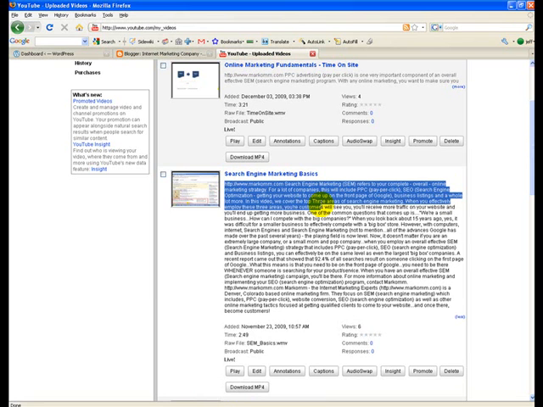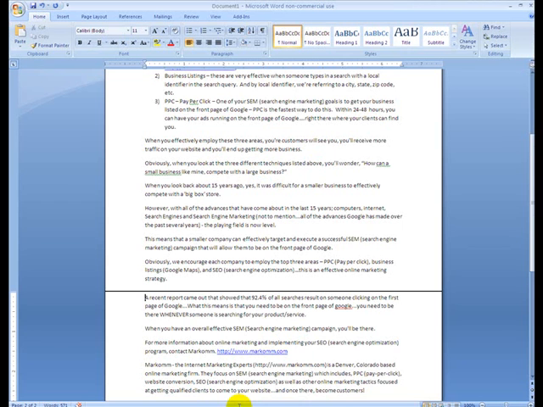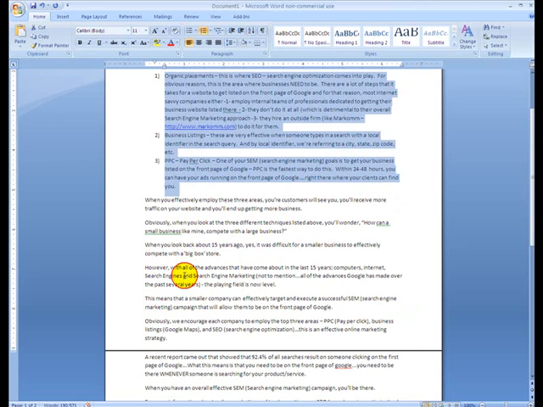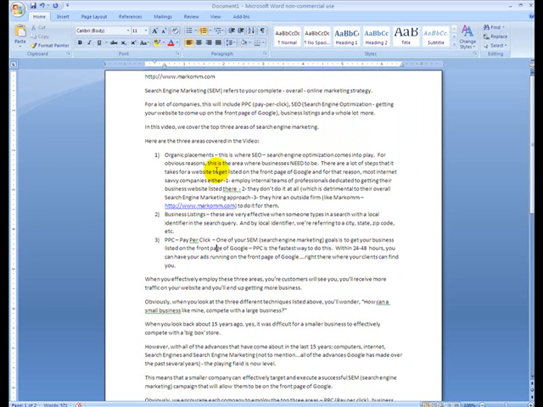Now I've already written most of the content for this. So I simply took this content, I copied it over into a Word document. Now in that Word document I went ahead and I actually added more content to it. You can see that I've already taken the time to go ahead and add more content. I've actually changed some of the content around with respect to some of the paragraphs and some of the language in here. And it's important to do that because Google is going to go out there and they're going to look for duplicate content. And that's something that they will potentially flag for you. So again, you just want to make sure it's very unique content. So again, I've added a good couple of hundred words to this particular posting.